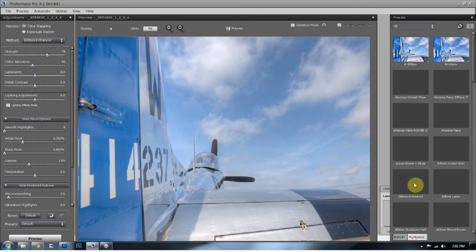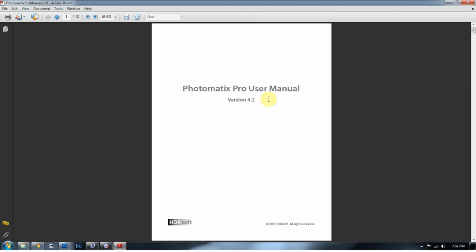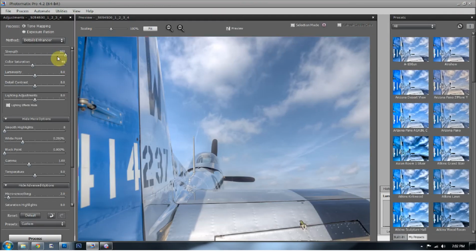I'm going to go back to my presets. Now, how I approach my HDR processing is an experimentation process. It's okay, when I move this slider, it does this. When I move that slider, it does that. And again, if at any time you need help, go to help, go to user's manual, and they've got a great Photomatix Pro user manual right there at your fingertips that goes over everything and how these slider bars work. I kick my strength up to 100 because I'm in here doing an HDR image. I want to see what it's going to look like at full 100% HDR.